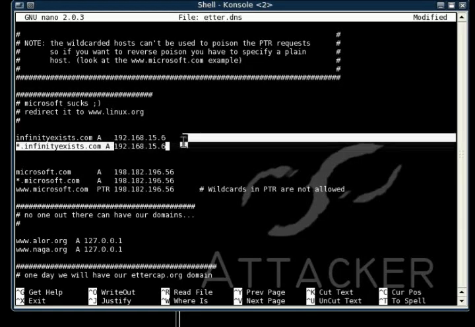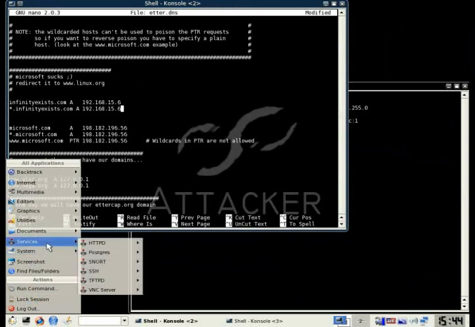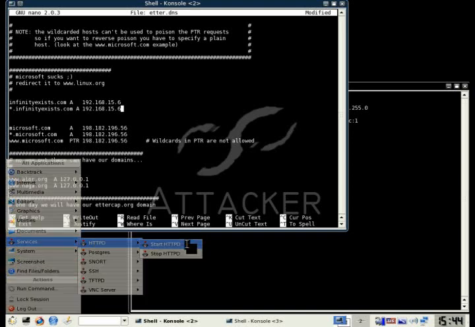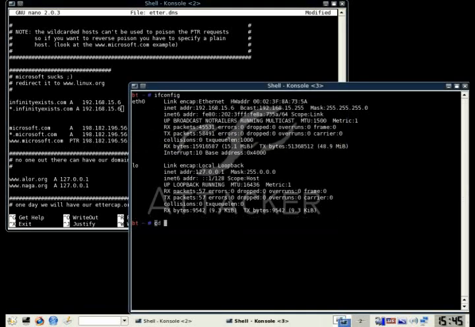And then we're going to run an Apache server. You can do this by going to Services, HTTPD, and then Start HTTPD. As you can see, the Apache server was started, and the contents of this server are stored at /usr/local/apache/htdocs.